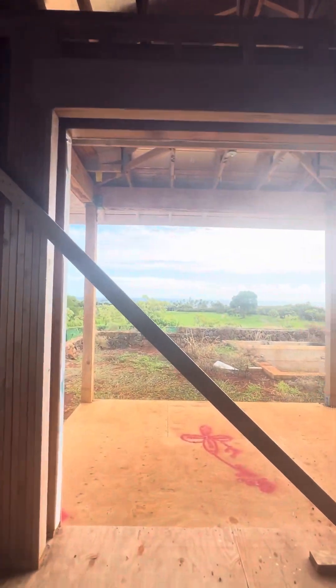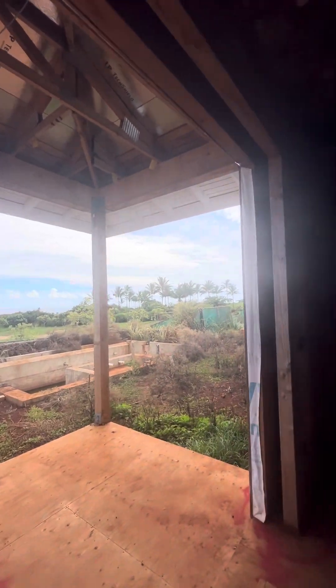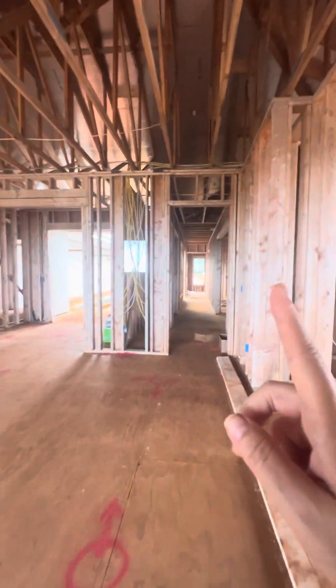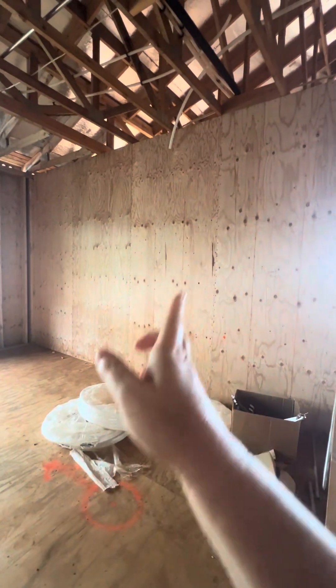And sunsets will happen around right here every year throughout the year. Okay, let's just look at a little more of this. So there's two other bedrooms down this hallway, and then you have the guest house — so five bedrooms total. These are all more closet and storage spaces.